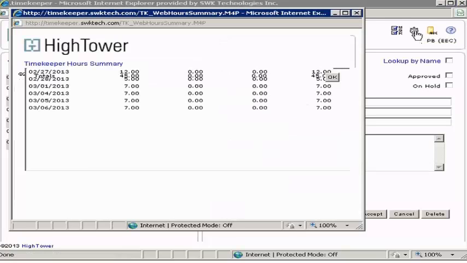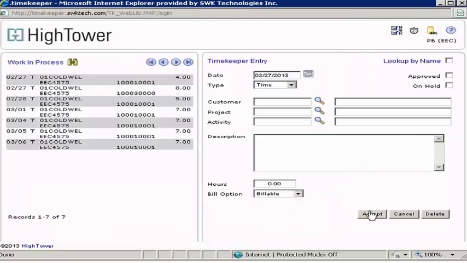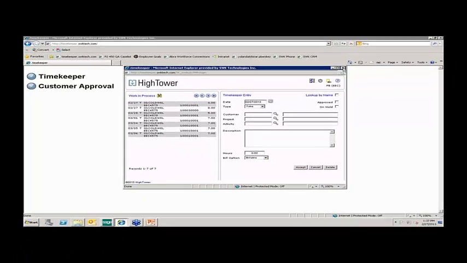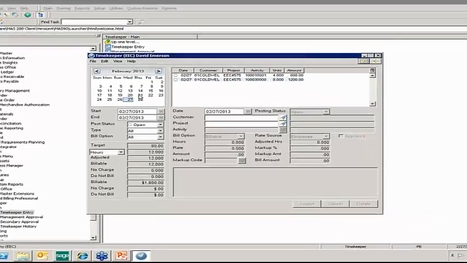And then say, for example, I want to see an hour summary. It's available for me here. So I'm going to go ahead. We've already accepted this. I'm going to close out of this entry screen for now, but keep in mind we have 2 entries from the 27th that we did not have on our original entry screen with Sage. Now the reason I had to get out of the Sage entry screen is because that's the way it refreshes the data from the web entry screen. So now when the Sage entry screen comes back up, you're going to be able to see the data that I just entered.